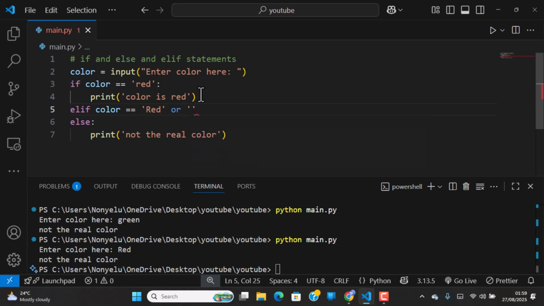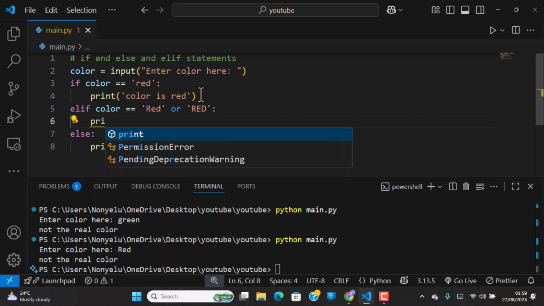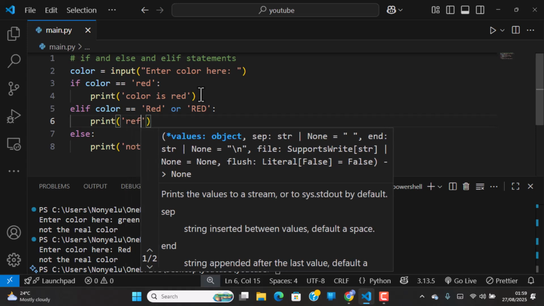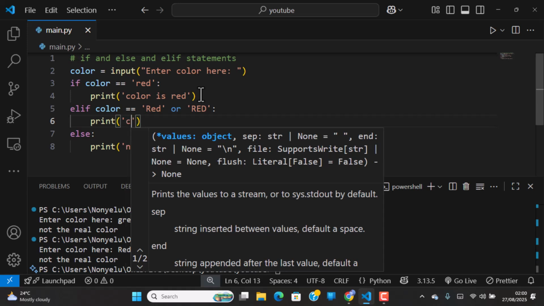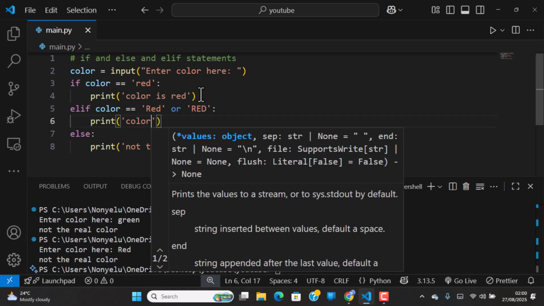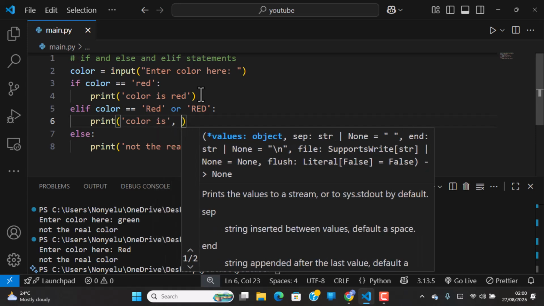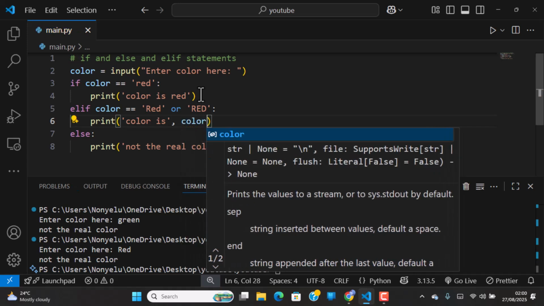So any of these, we can then say print color is color, so that we can actually output the right value that the user has inputted.